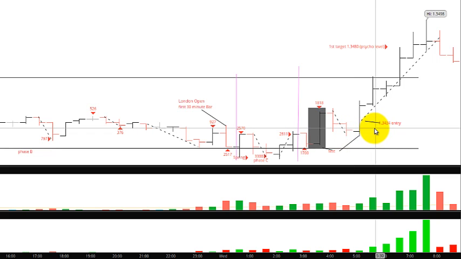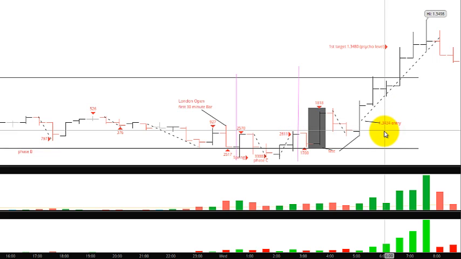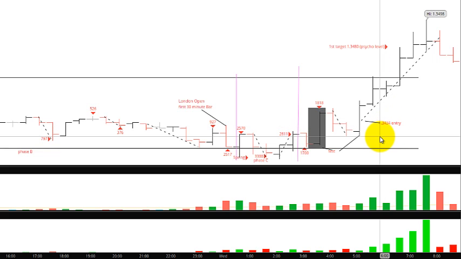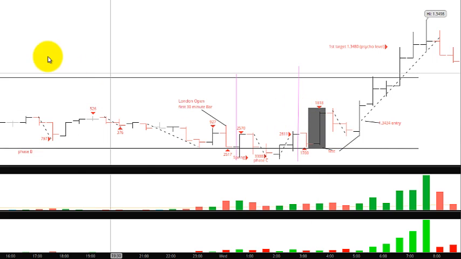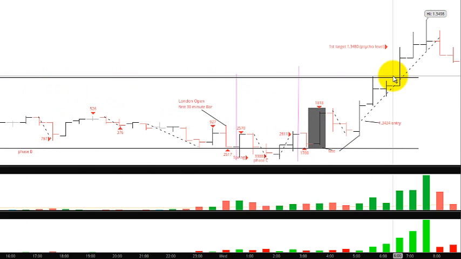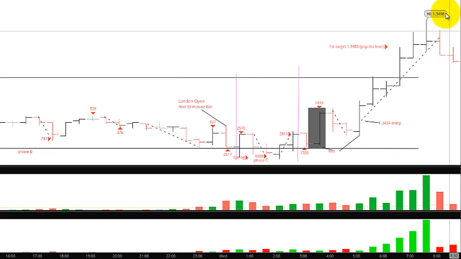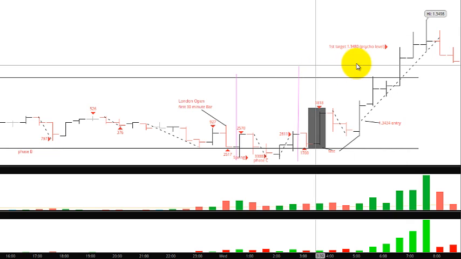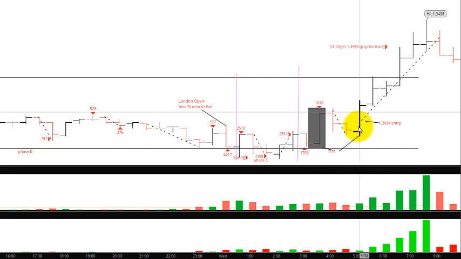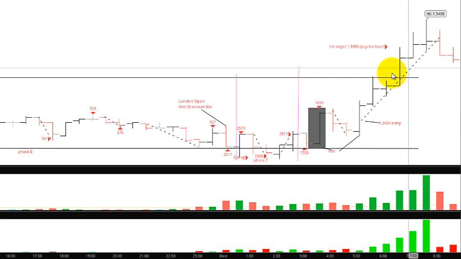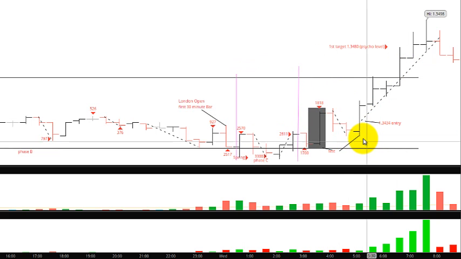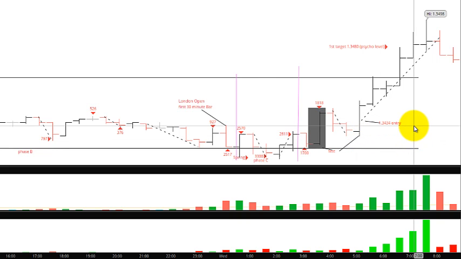Now our entry, which I mentioned in the Slack channel, was 1.3434. That was my entry. Now the targets. Obviously, when we break out and above this resistance point, sometimes we see price come back down, test the level of resistance, and bounce and continue. So we have a second target. But the first target, initially, if I'm going to get inside of phase C before it actually breaks out above resistance, this is going to help me minimize my stop. I know where my stop loss is placed, but my targets are going to be likely a psychological level inside of a range like this.